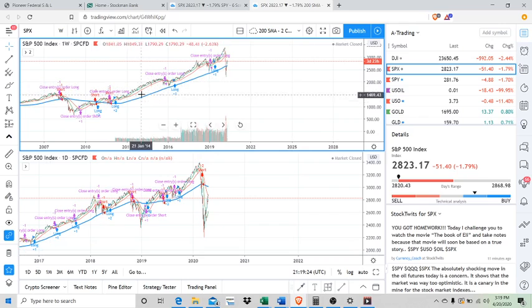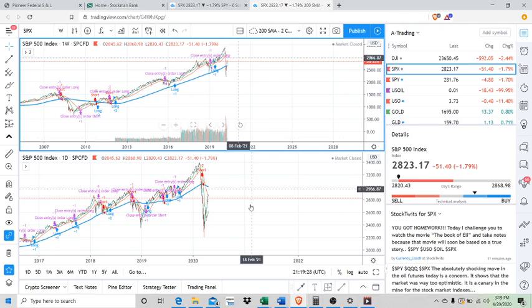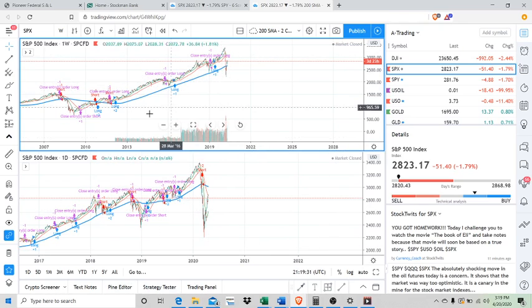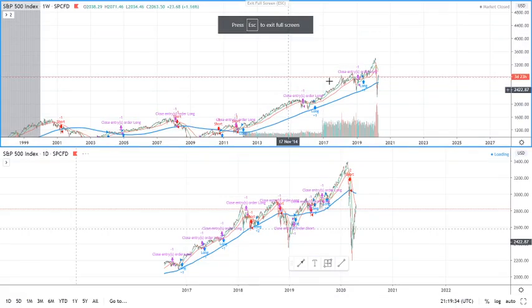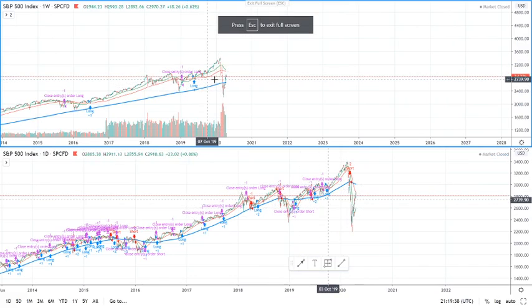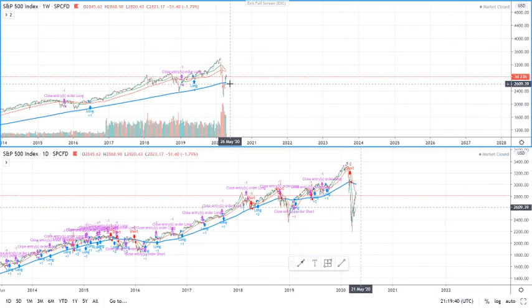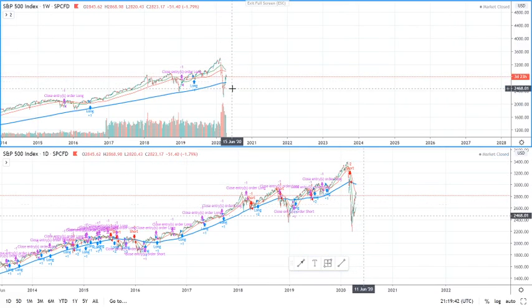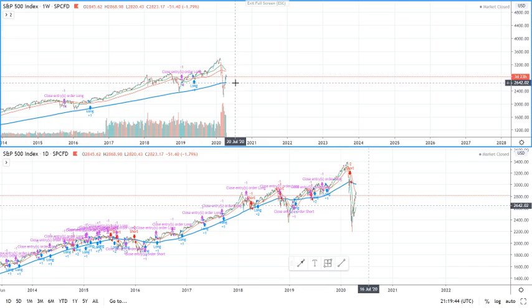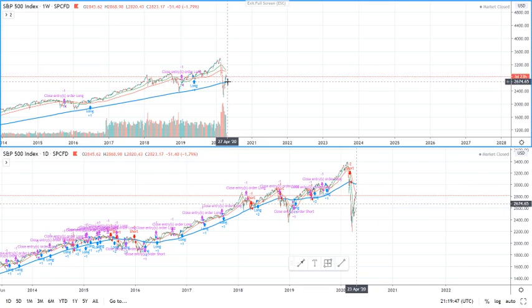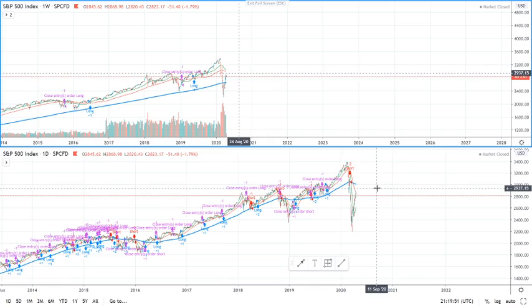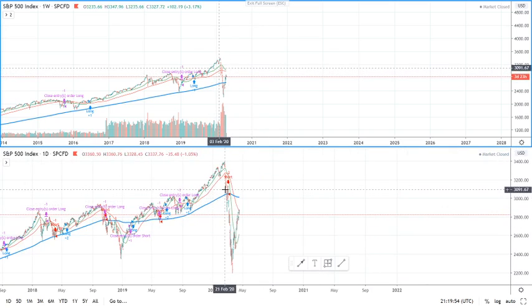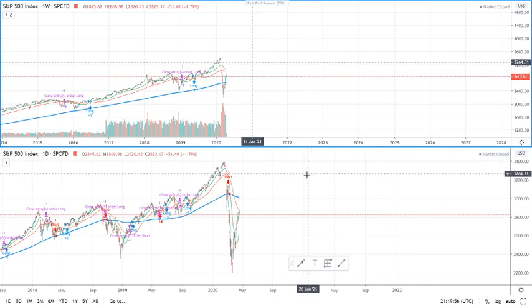But this is a way to automate things and get the emotion out, and it's pretty reliable. And like I said, it hasn't triggered yet. This is a long-term system. It hasn't triggered yet, but in my mind it's triggered, because all it has to do is drop a couple points. This is slow to react, and this is such a quick drop, and that's why it's better to use different time frames if you're actually going to monitor your accounts.